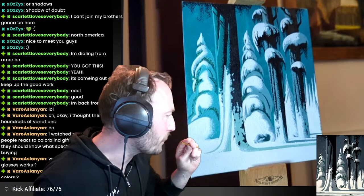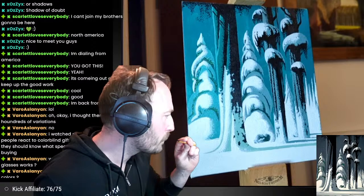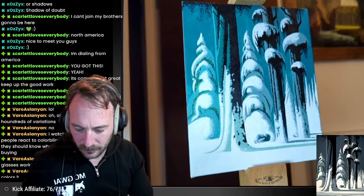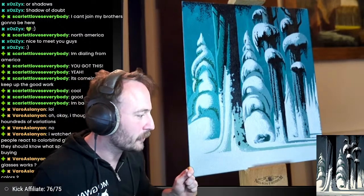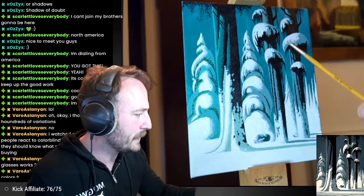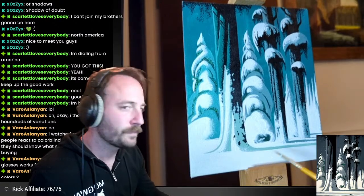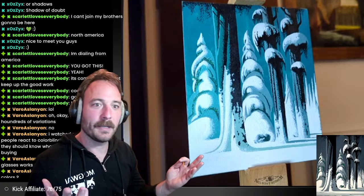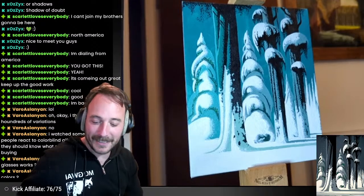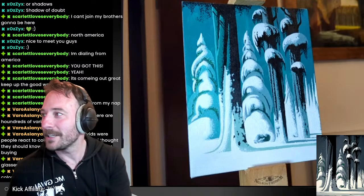I think that's it for white. I think we might be done. Let's get the black, knock out some of this bit in here, and then let's go for our nemesis. As part of the color mixing, it'll be here, this bit, and then there's some shadows along the bottom, which we'll do, and then we're done. Can you believe it? And it's only 10 o'clock. It's only 10. Can't believe it.